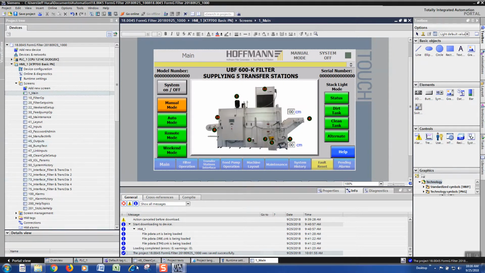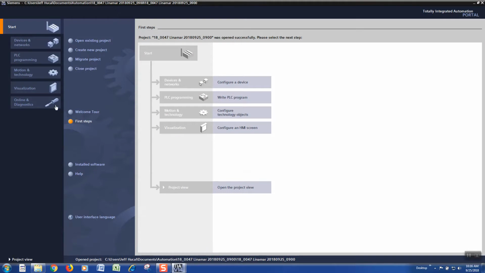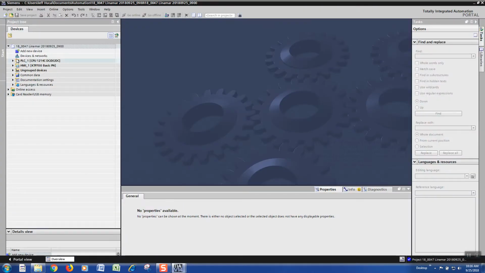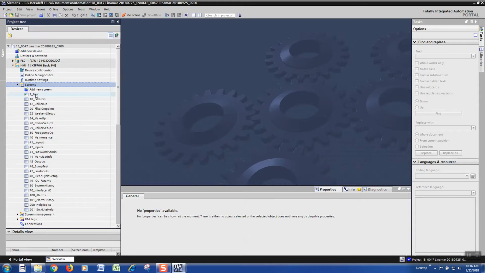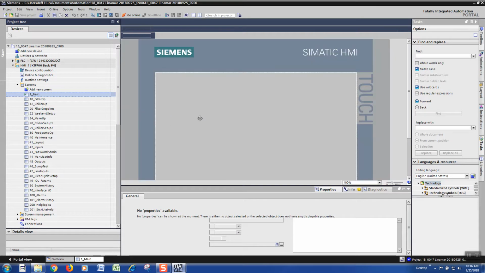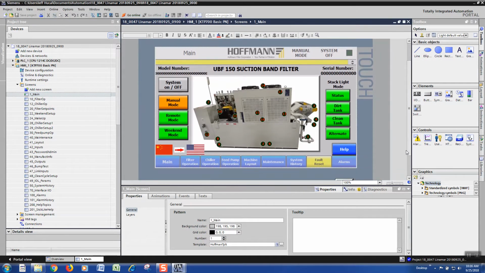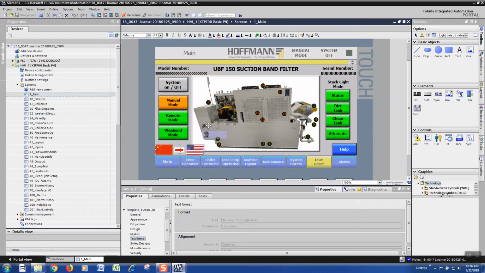So I'm going to go to another job that has the language already, and this is 180047, and go to the HMI and go to the screens. Main. And this is a grouped block, so I'm just going to take this and copy it.